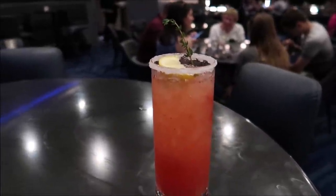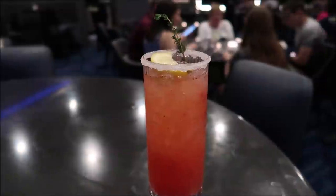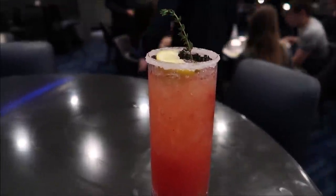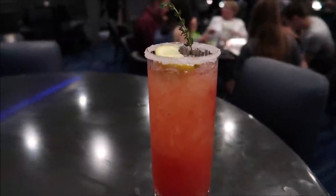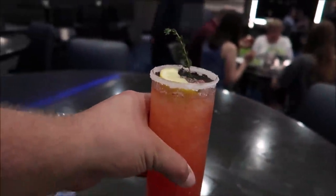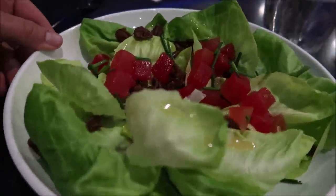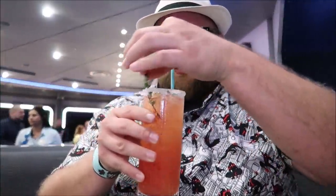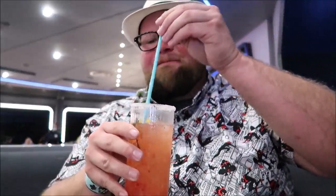On top of the new entrees they have a couple new drinks. The Orion Old-Fashioned is Buffalo Trace with Grand Marnier and chocolate bitters. Then there's the Stratosphere Strawberry Lemonade — the one I decided on — which is Tito's with thyme simple syrup, strawberry, and fresh lemon juice. It looks really refreshing. I do want to try the Orion Old-Fashioned though because I love old fashioneds. Let's try this stratosphere strawberry lemonade — it looks really pretty. Oh, it's good and refreshing!